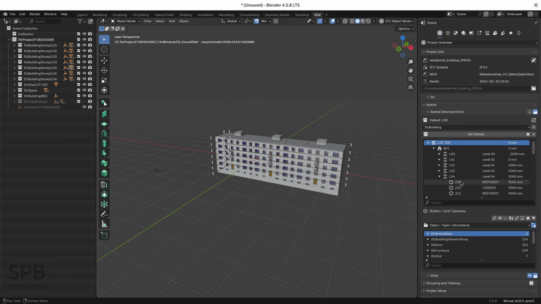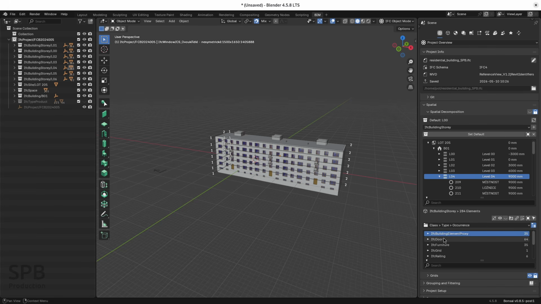And if I select, let's say, this space, I can also see here objects which are in this space. So I can see the furniture, and it's just this one object. If I selected the whole level, I could see all of the objects that are inside of the level. You can see that I have lots of IFC building element proxies, which is not nice.